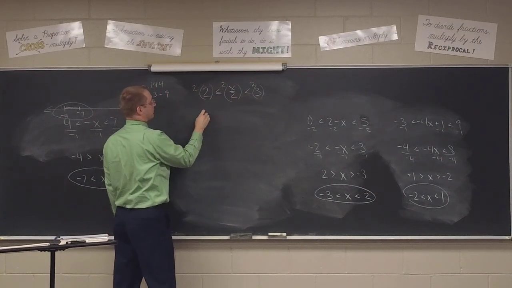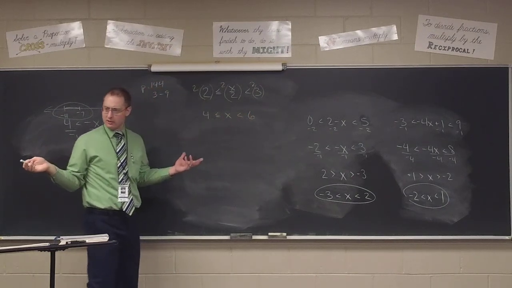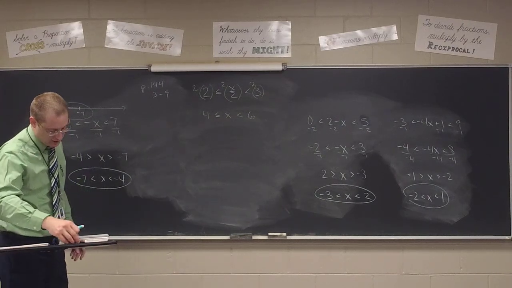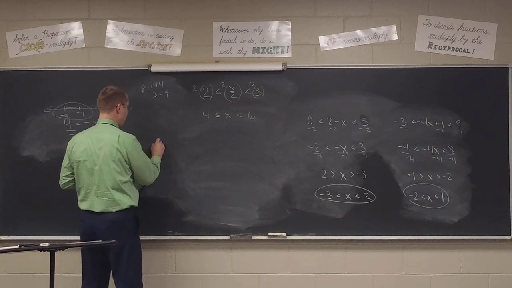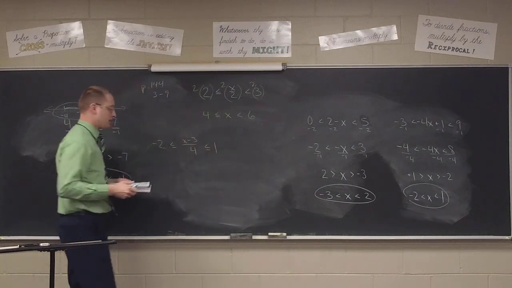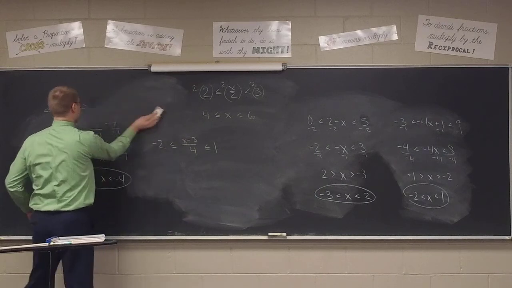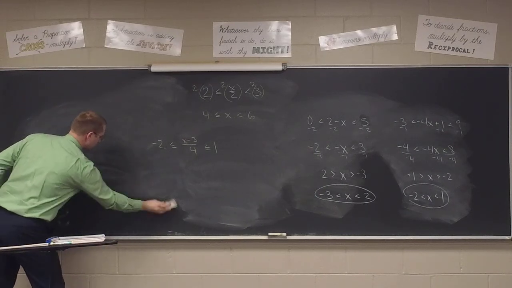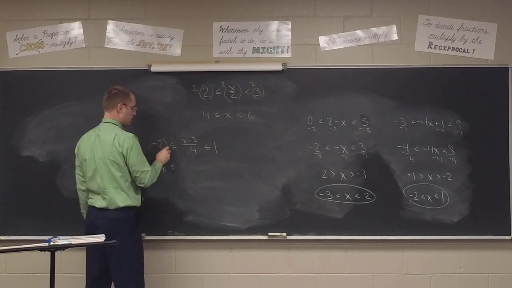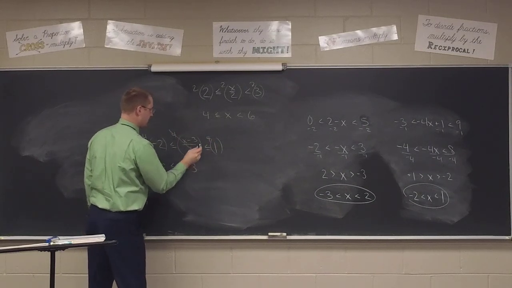Super easy, right? Don't make it hard. Okay? No negative to have to worry about there at least. That's got to be a nice feature. Look at number 22. Copy this one down. We've got a negative 2 less than or equal to x minus 3 over 4 less than or equal to 1. This time, Brecken, we're going to start by multiplying everything by 4 to get. Good. Because the 4's cancel cleanly to leave me with the x minus 3.